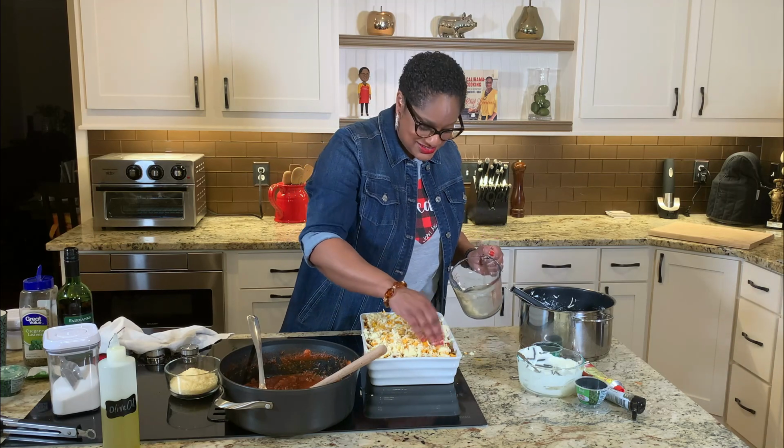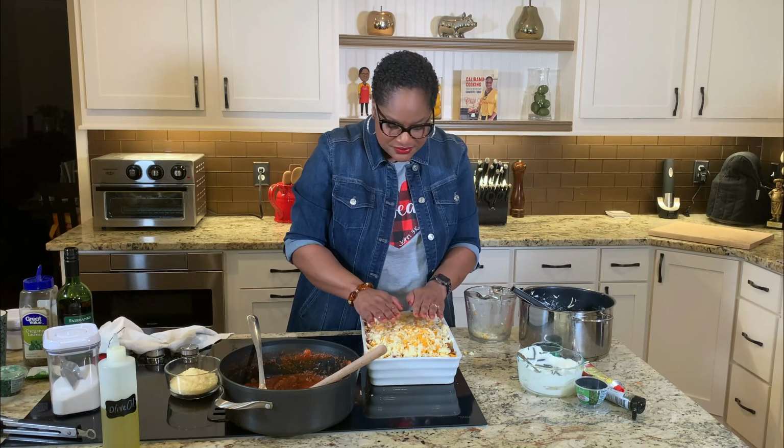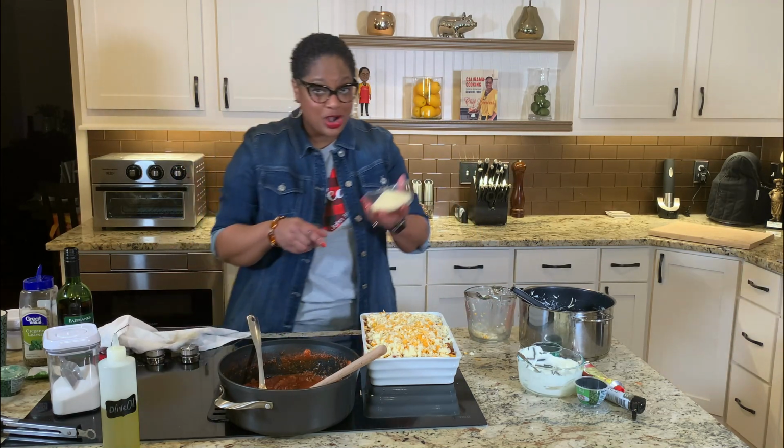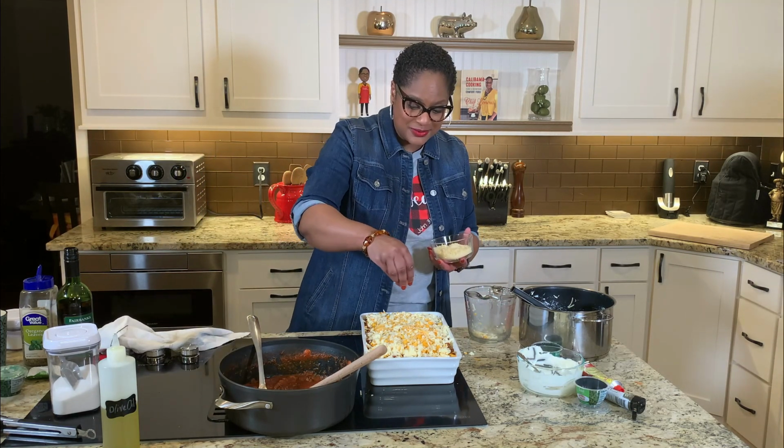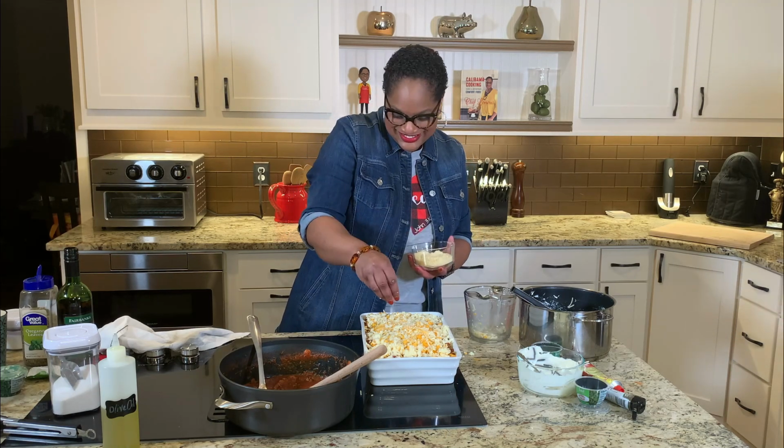I know y'all can taste this already too. Oh my God. Okay, now there's my shredded cheeses I put all over. And then I've got a little bit of Parmesan that I'm gonna hit on the top, just to kiss it. This is a kiss. You know, that sweet kiss.